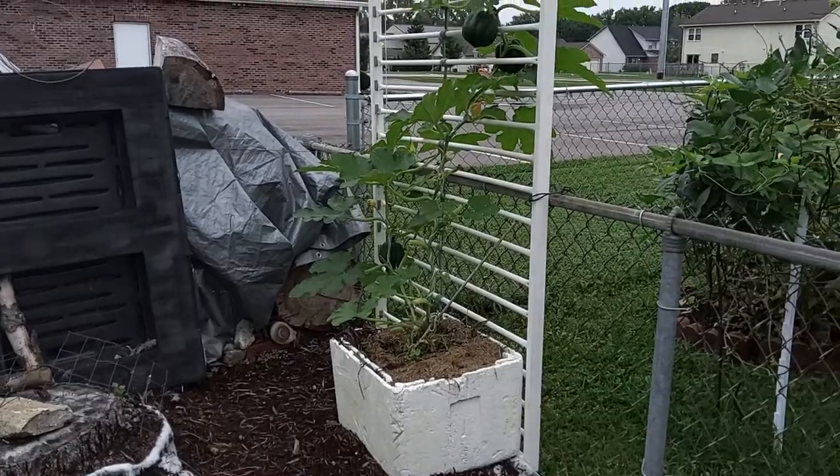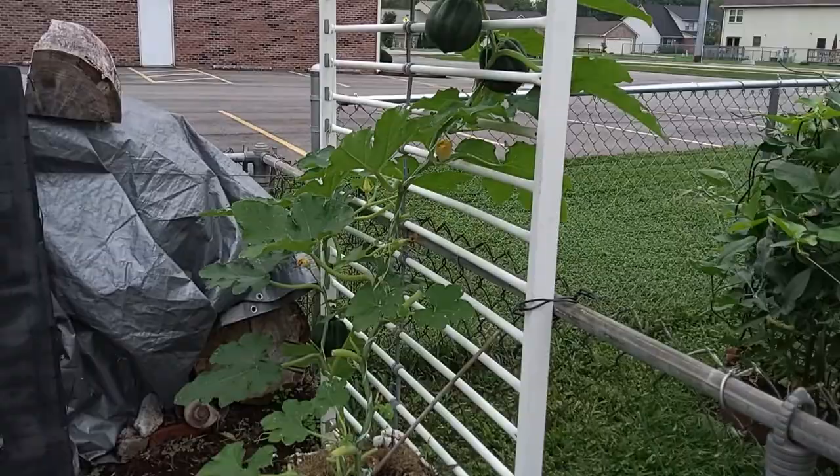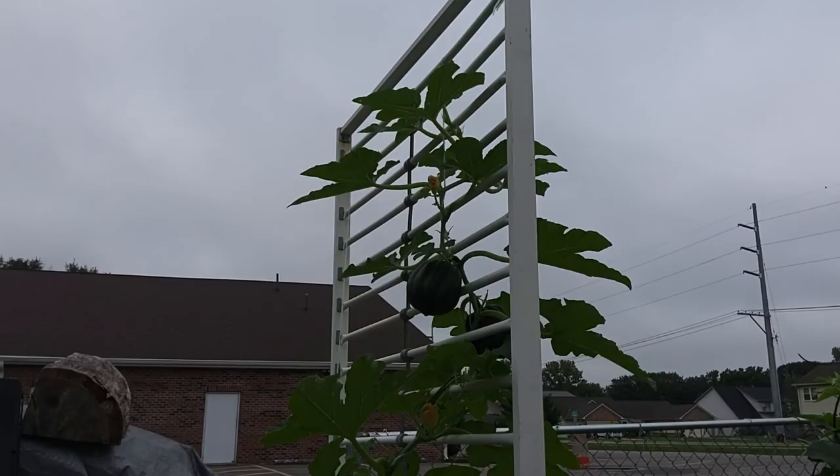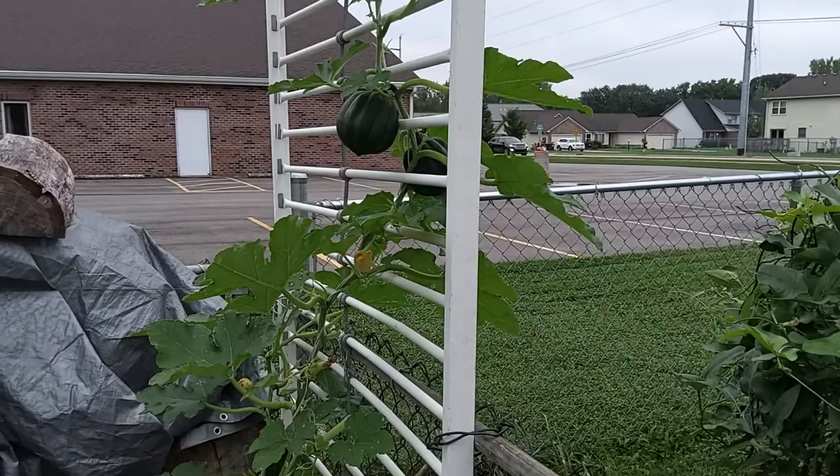Morning. It's September the 13th, and I just wanted to do a little video of our little acorn squash plant, growing it vertically and to get them off the ground.